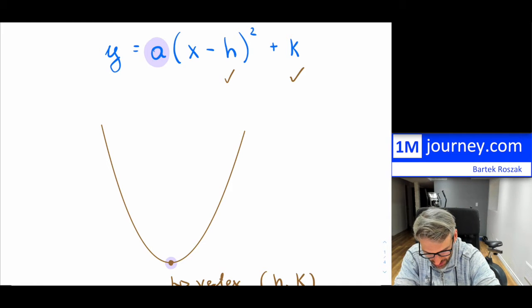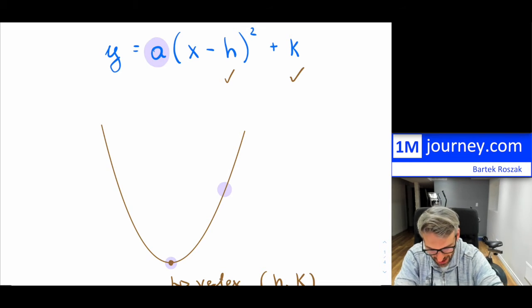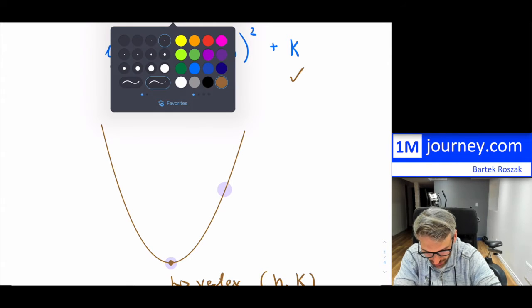So for instance, once we have our vertex, which is the easiest one to locate, you simply come along and pick some value on this particular plot. Now, this value is going to give you a value for y and a value for x, whatever this might be. I don't know what this is because I drew it arbitrarily.